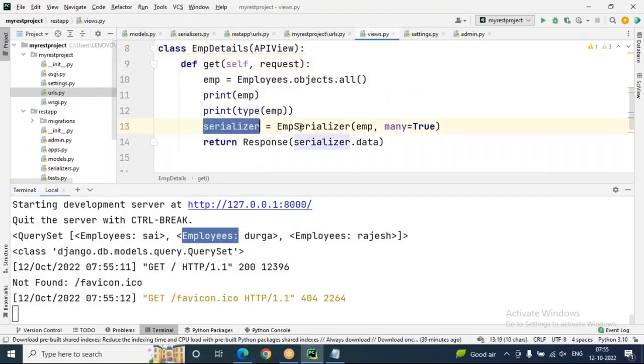Who will do that JSON conversion? This will do that: the serializer object, employee serializer, EMP. This query set object I'm passing as a parameter, as a value input. This input is converted into JSON format, represented by this serializer.data.